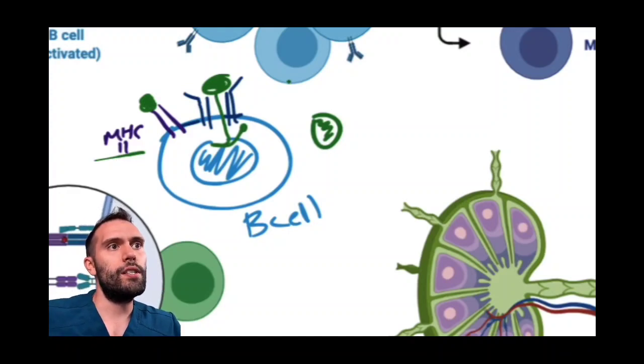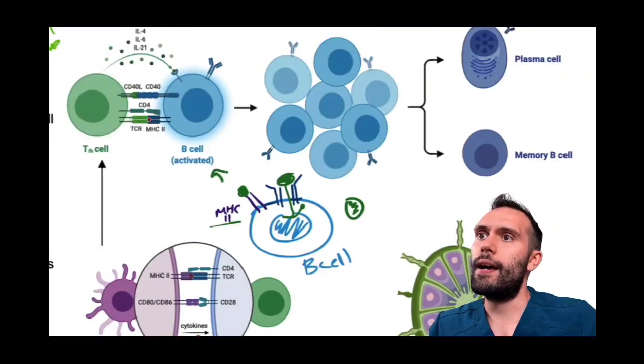Okay, so once this B cell binds to that antigen using its antibody, internalizes it, and then represents it on MHC2, now it can go to this step where the B cell can bind using that MHC2 receptor to a T cell. Okay, and that T cell can use its co-stimulatory signal. Again, it's going to be CD4 because we're talking MHC2, and that can help activate this B cell via a T helper dependent response. That's where this T helper dependent comes in. You have a T cell that is interacting with the B cell in order to stimulate the B cell to then go on to have B cell proliferation and eventually the formation of antibody secreting plasma cells.